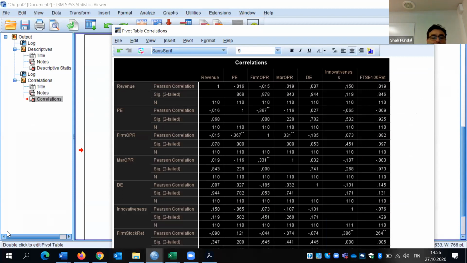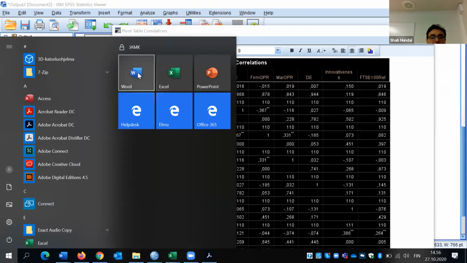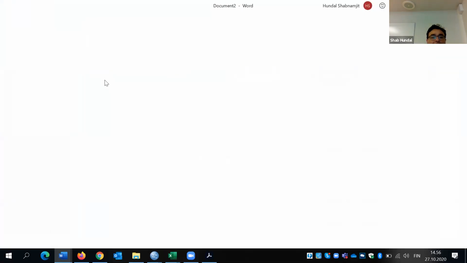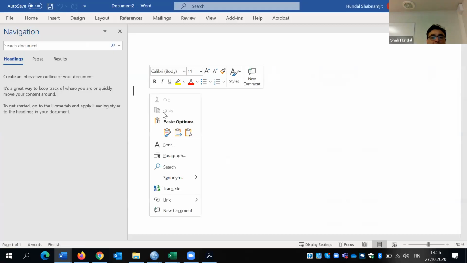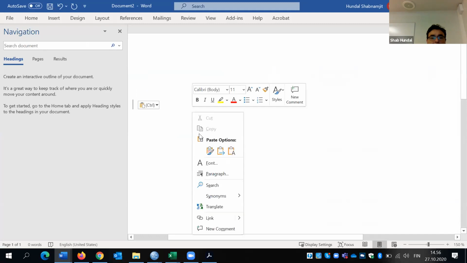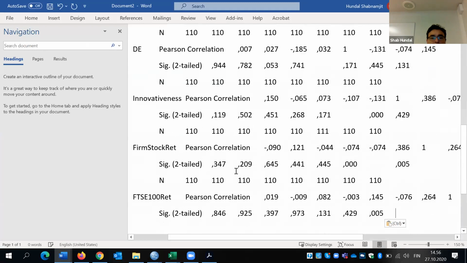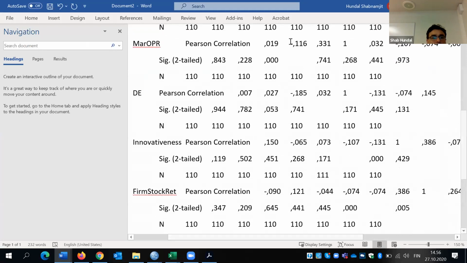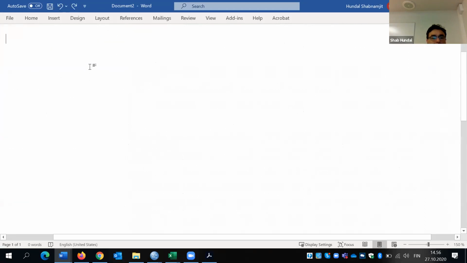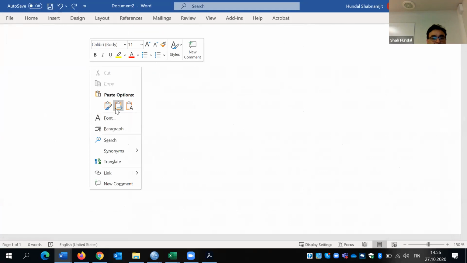And if you go to the empty Word file, all you need is to just paste it. Or if you want to paste special or something.